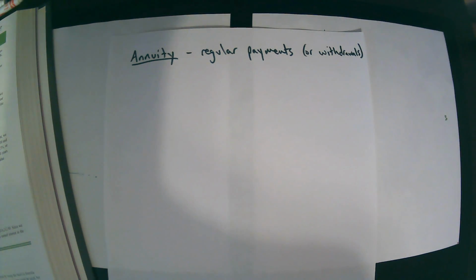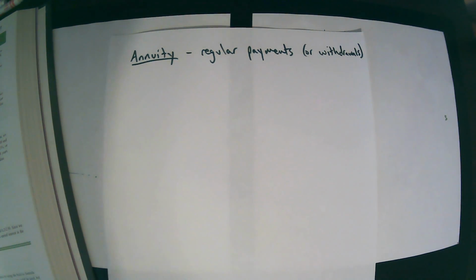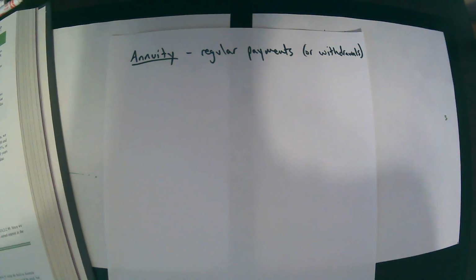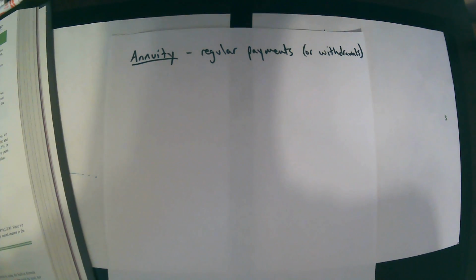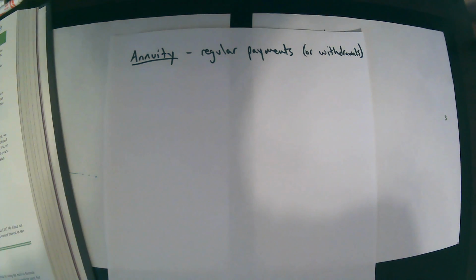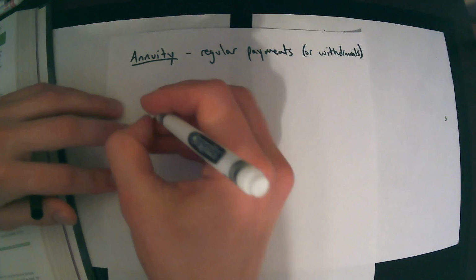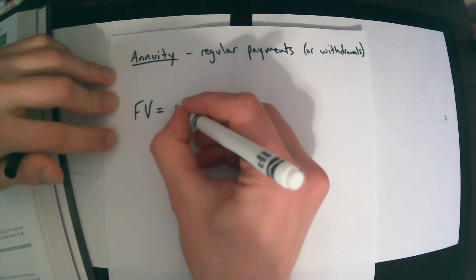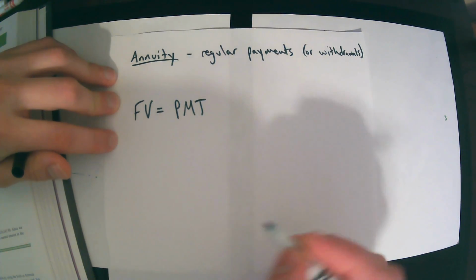We know what payments we can make each month into our account, and we want to know... Sorry, one second. I think I messed up, I didn't say what I wanted to there. We don't know the future value, but we do know the amount of money we'll be putting into the account at regular intervals. We want to know how much money we will have after a certain number of years. Okay, and the formula is future value. So future value here is equal to the payment, which I've been saying monthly. It doesn't have to be monthly.